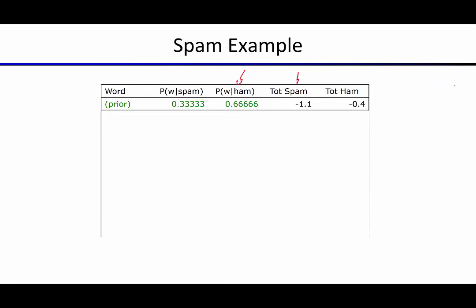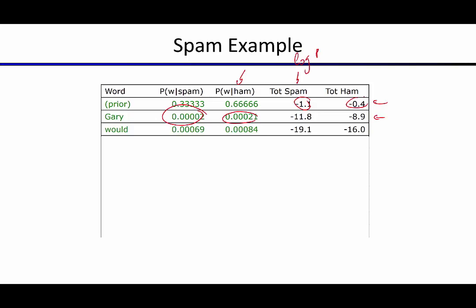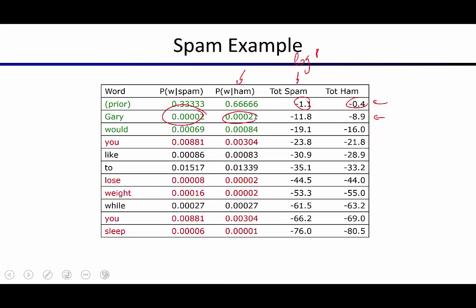So what you see here is the log probabilities. For the first one, this is just the log probability of the prior, then next one, we look at the log of this, and we add it on to what's already here to keep a running tally as we go along to see what the total log probability is. Now we see ham is favored at this point, ham is still favored after "wood," and we keep going. This one has a ratio that's the other way around, would favor spam, and we keep tallying all the way through. Ultimately, we end up with a probability.